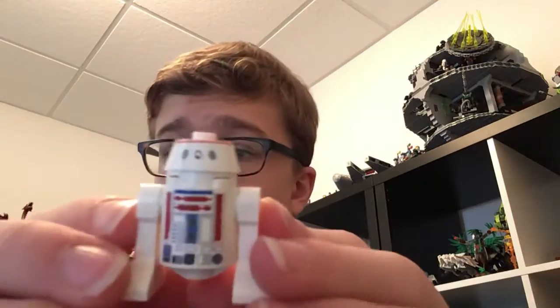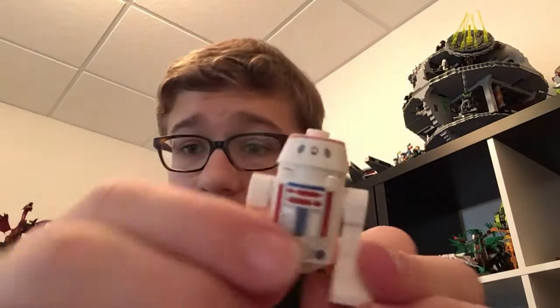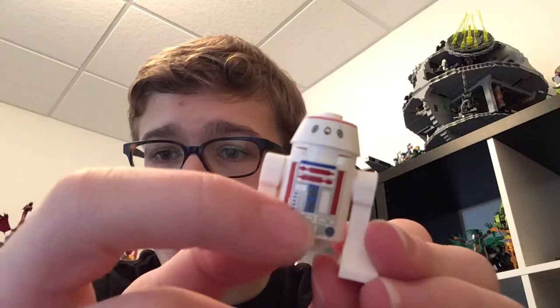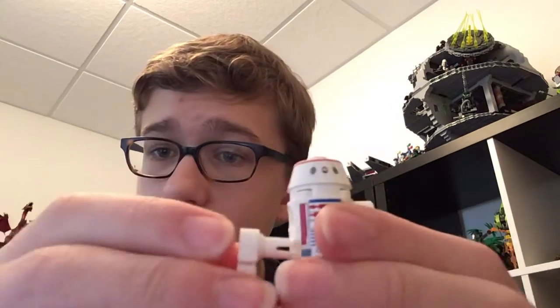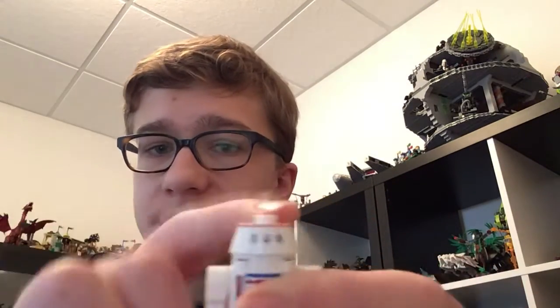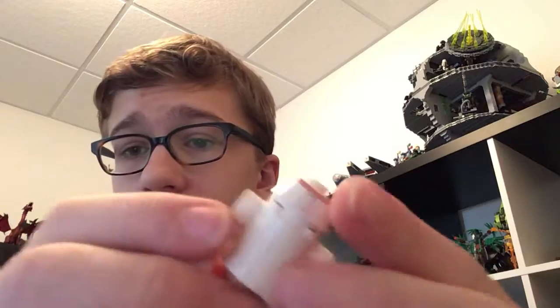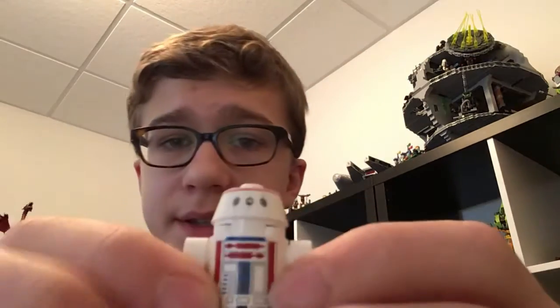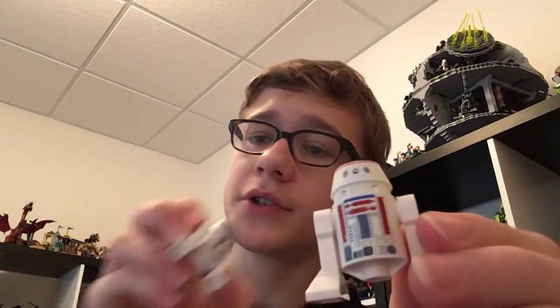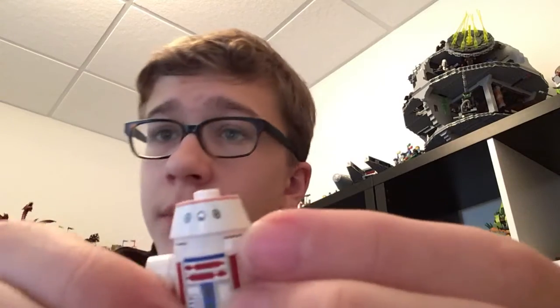And then the last minifigure of the set is his astromech droid. And I far prefer this to the R2-D2 minifigure. It looks really nice. It has very similar prints and designs for the torso, and the exact same design for the main build, and then just using a different dome piece, more geometric. Has the same compartments on top, less printing on the dome piece, which is unfortunate, but it's a simpler astromech, because of course the R2-D2 model is the newer model compared to this one. And then it actually has the 2 eyes, and then I think that's the hologram projector, but once again, I could be wrong.